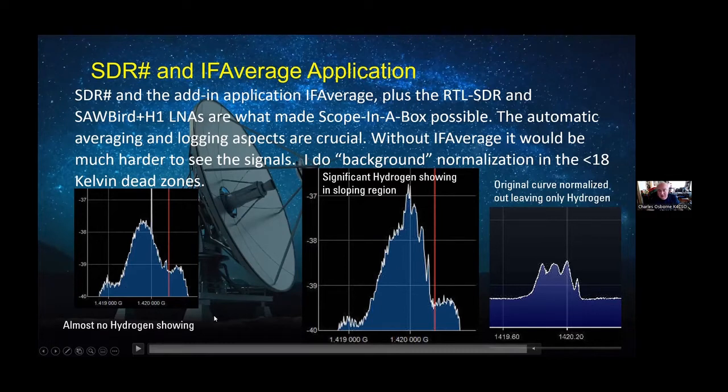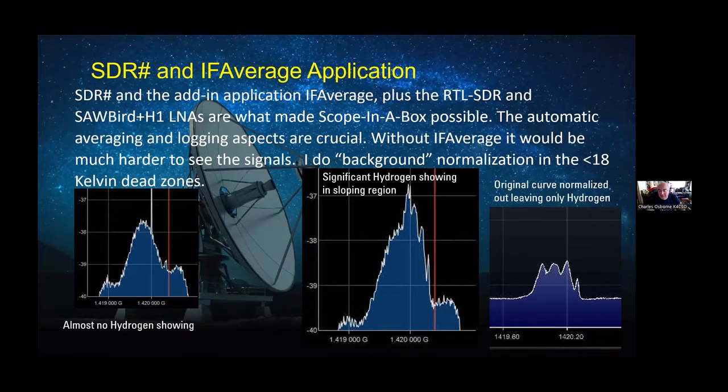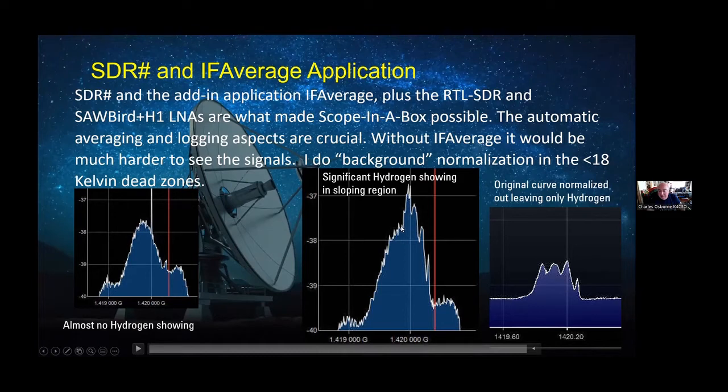So your IF averaging screen, when you turn it on, then will give you this nice picture on the right here. And you can see how difficult it would be to figure out in this center picture which one of these peaks is from the hydrogen and what frequency they're on, because they're all sitting on this upslope of the shape that the FFT process creates. Now, another thing to notice here is that it's not level. And so there's a little bit of twist in these shapes. There's another one later that's much more balanced.